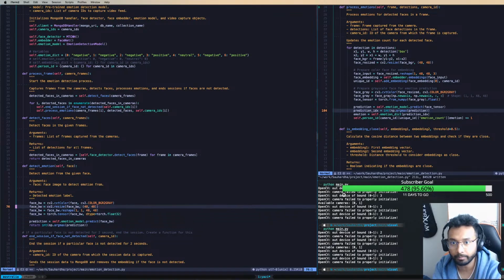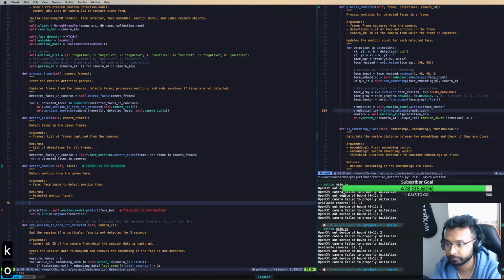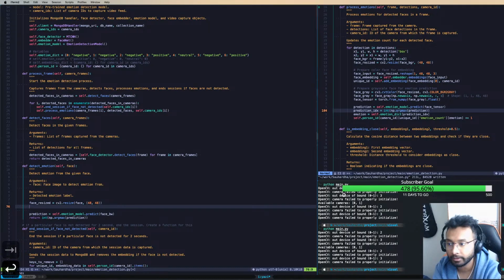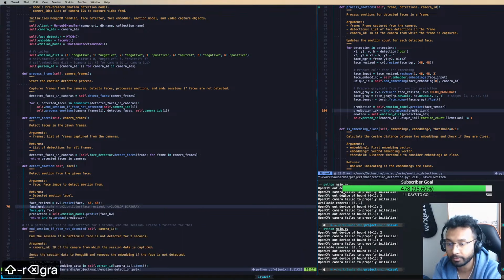So get the face, yeah, you get the face, and then face resized, and then face gray.